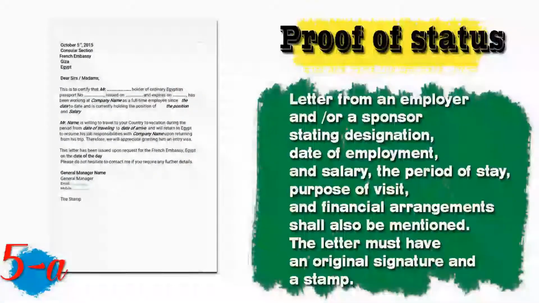Number 5, you will need a proof of status. The proof of status varies. If you are an employee or work in a company, you will need a letter from an employer or HR office or your sponsor stating the designation, the date of employment, the salary, the period of stay, and the purpose of visit, and financial arrangements shall also be mentioned. The letter must have an original signature and a stamp.